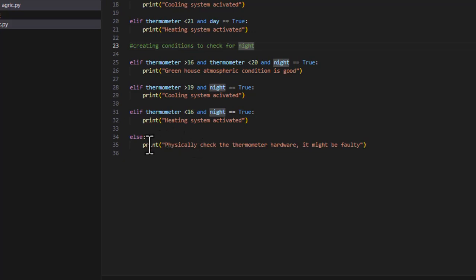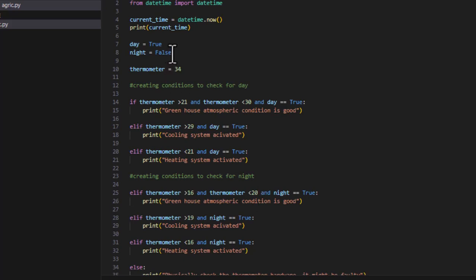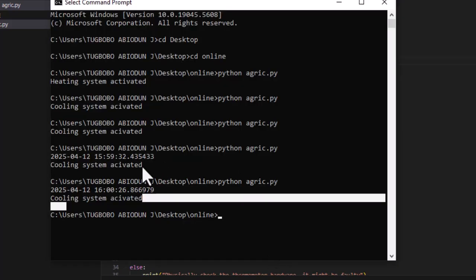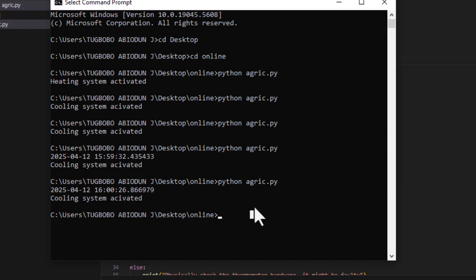As you can see, because it's not reading, the thermometer is bad, or something has happened, or somebody has removed the thermometer, anything can happen. At this time, it's telling me I should physically check the thermometer hardware. That is, it might be faulty. Why? Because the thermometer is not reading whether day or night. It's not reading anything. So the only thing that can cause it is that the thermometer is not available there again.